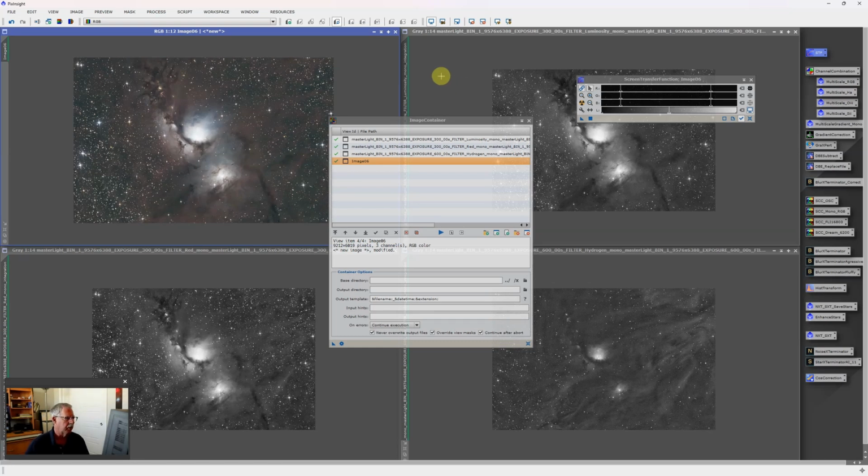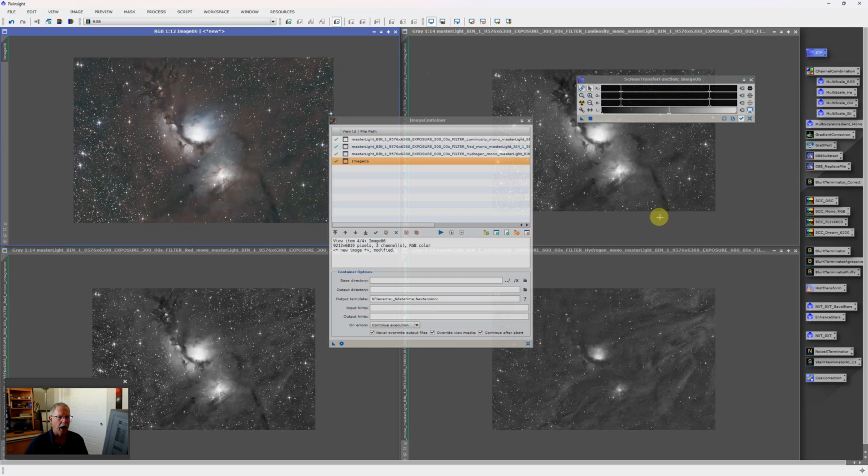Because I'm going to use Photoshop, I'm going to fine-tune the tones in Photoshop. So all I really want to do at this point is have a good range of tones from very dark to very light, avoiding things that are pure black and pure white. And I can get that with the screen transfer function. I'll update. I've selected the color image, so we'll just update the screen transfer function. And that gives you a really good stretch all by itself.